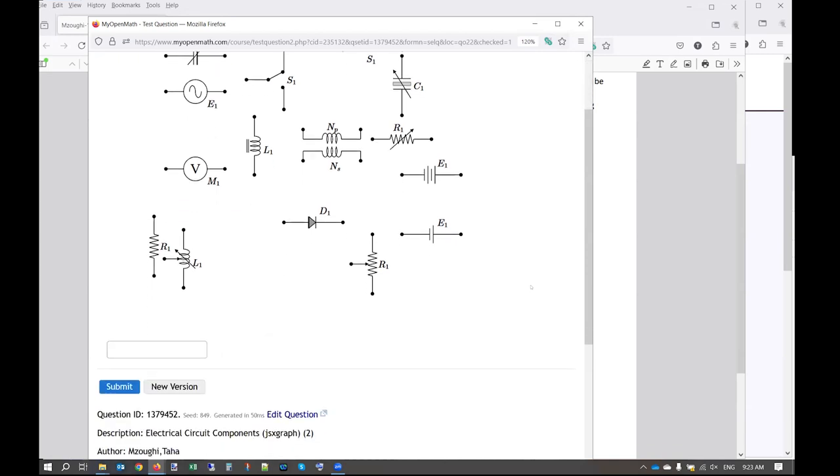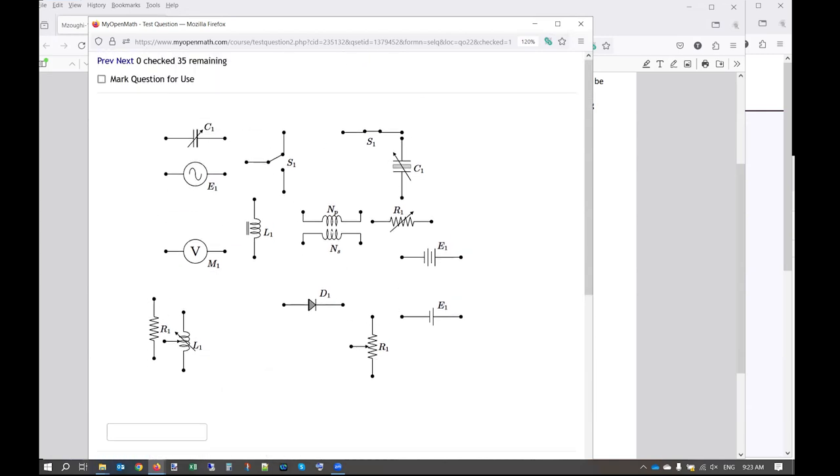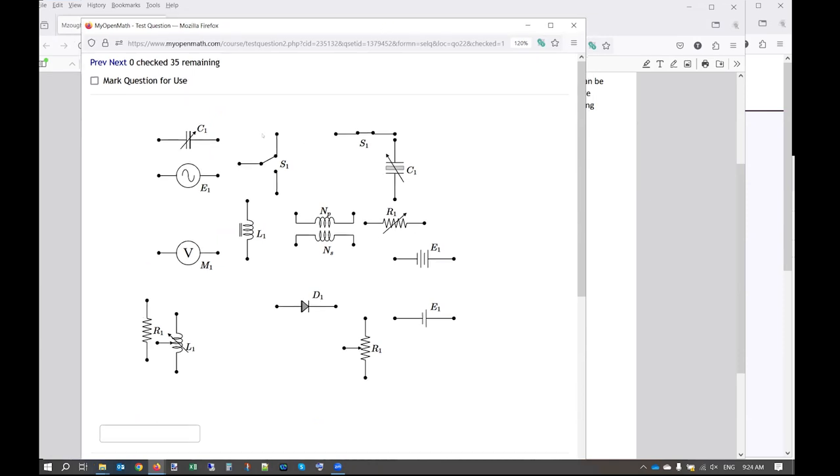So this is essentially the different components I made. And each one of them has parameters that one can change. The only problem with this, when I open it with all of these, it's quite slow to load. But a circuit with just a few elements, it's not that bad.